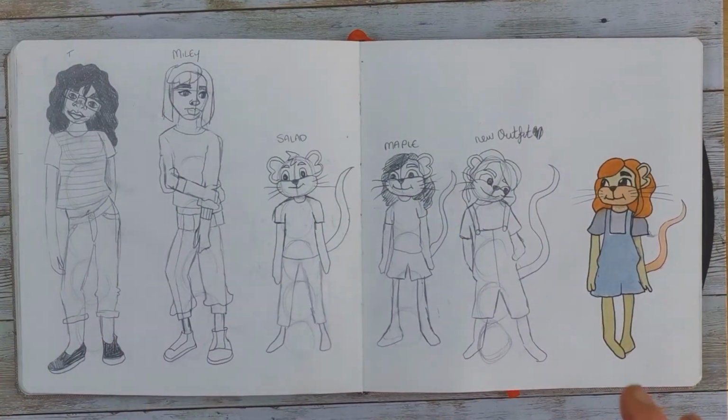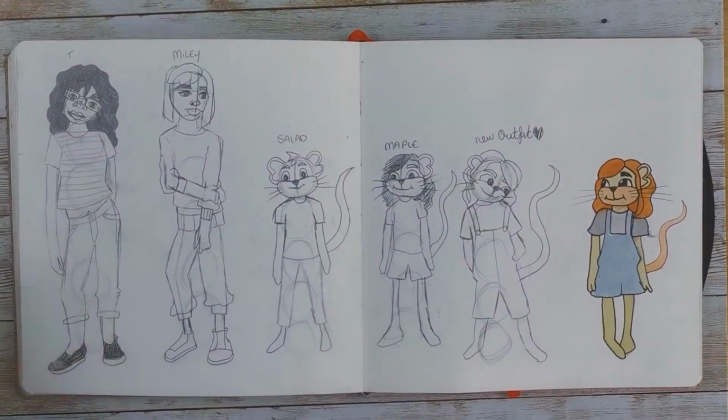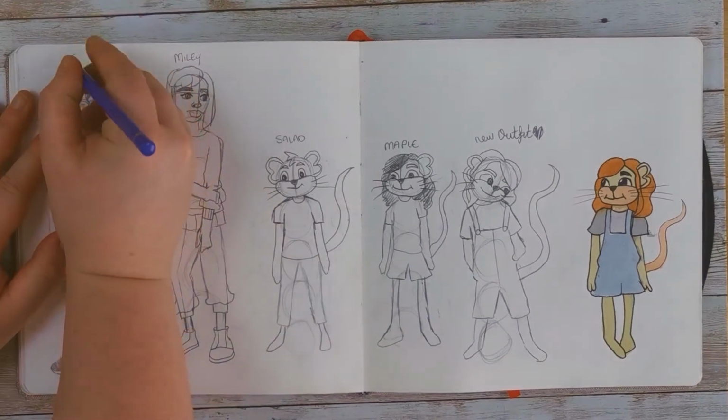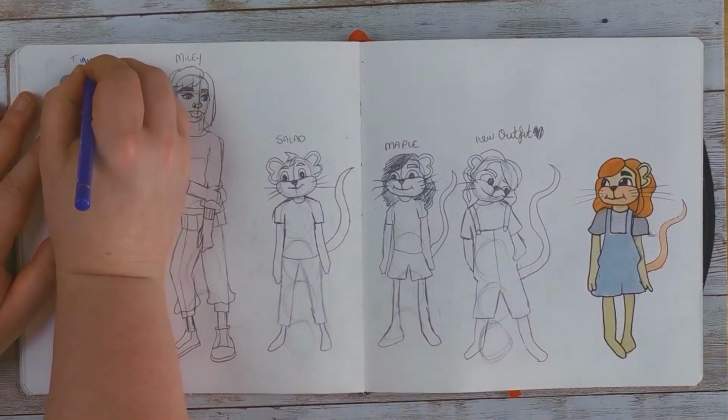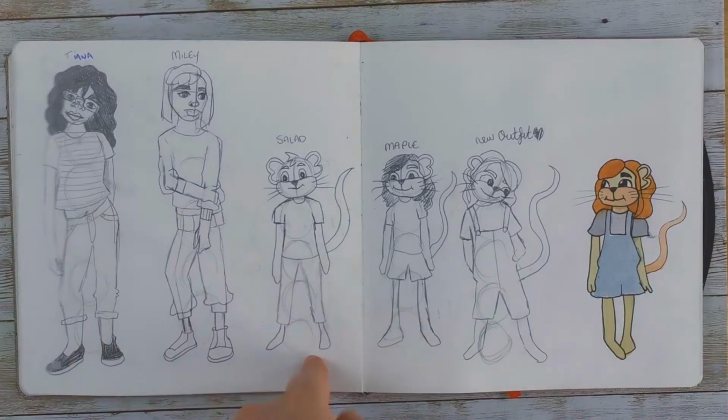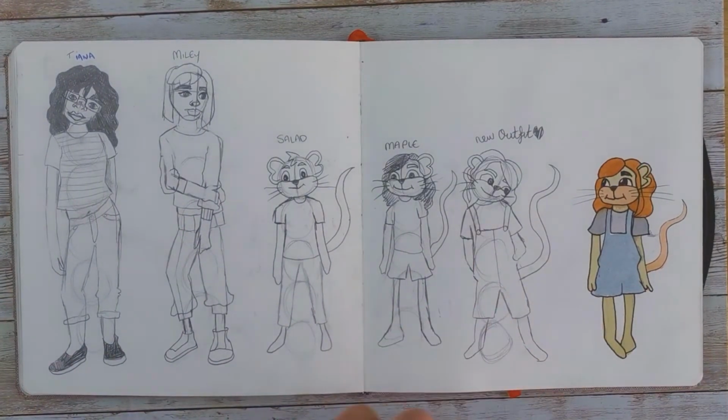So then I decided to draw all my characters now. I wish I had spent more time on this and actually painted them all. But I drew Tiana. Wait, Tiana, you have a name now. Tiana, make way. I don't know why that came to mind. Miley, Salad, Maple, and then I drew Maple again because I haven't given Maple an outfit yet, like one that she always wears.